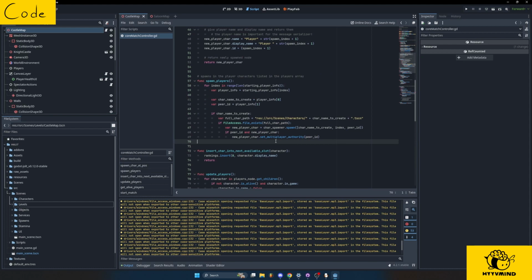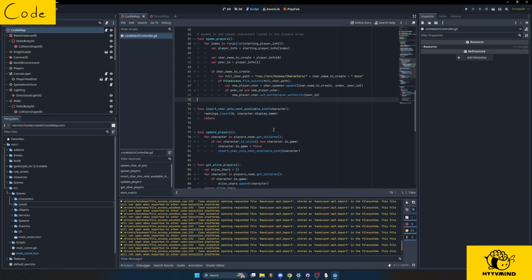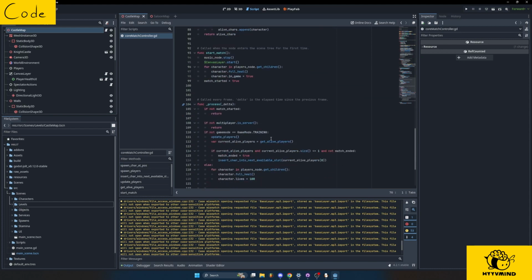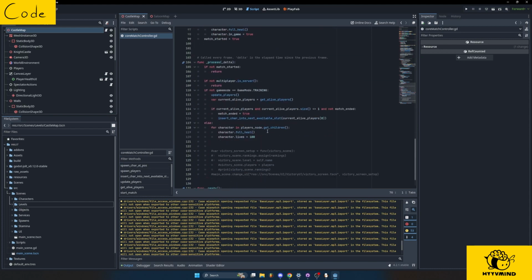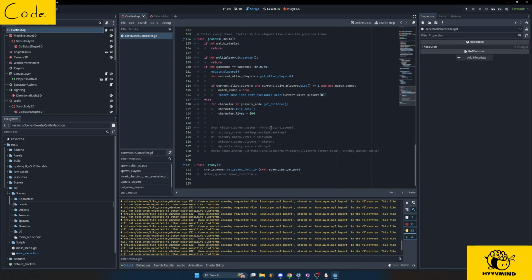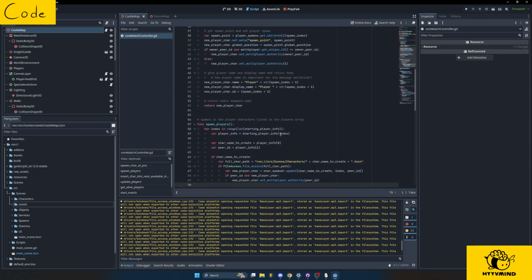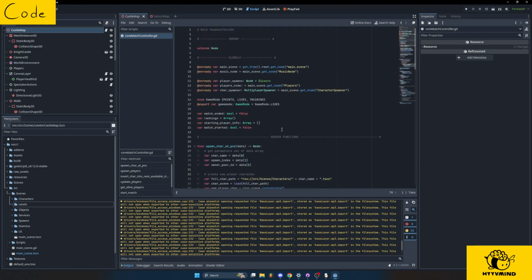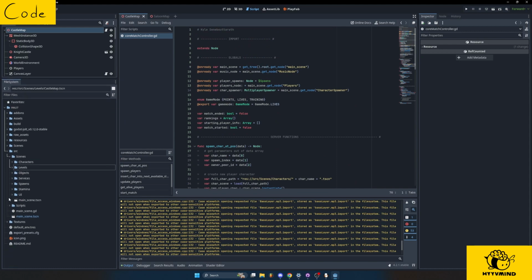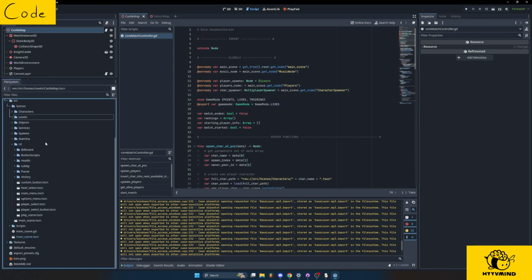It will start the match by setting up everyone's lives. This script manages the live counter for the players, and once it determines that someone has won, as the last one alive based on the lives mode, it will transition the game to the victory screen. The victory screen is more UI code, and you can view that code within the UI folder.